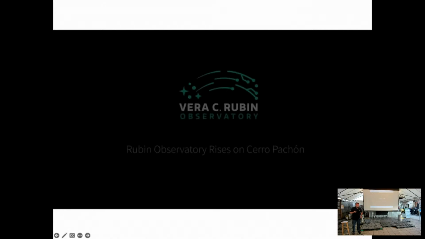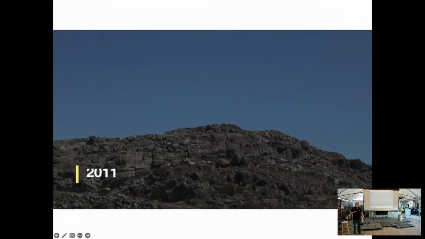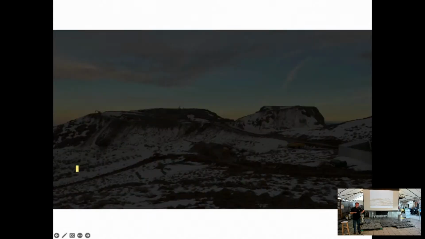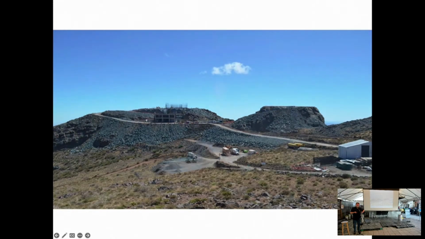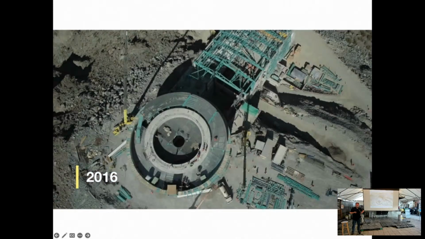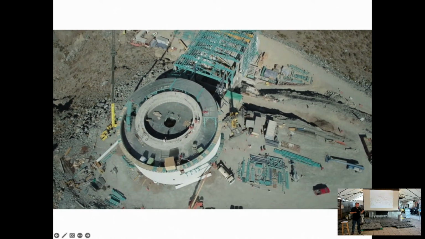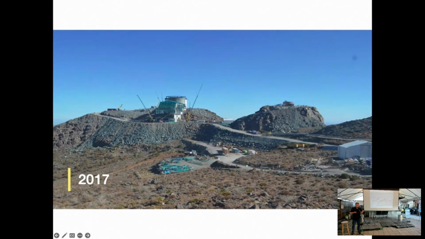So now I'll spend a minute and a half showing you an accelerated 10 years of building the observatory. I don't know if you can hear the music. So we had to level the hill. And then there is a little hill on the right, that's for the auxiliary telescope. On your left, you can see the observatory drawing. This was about a decade ago. So this is the main pier, isolated from the rest of the observatory because of the vibrations.